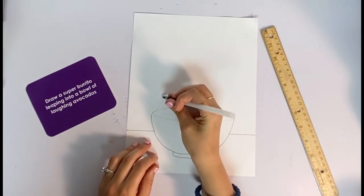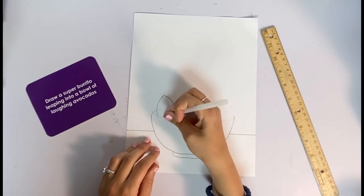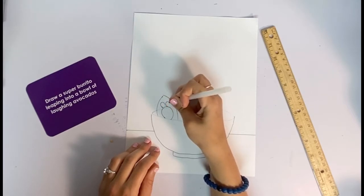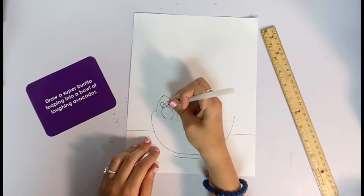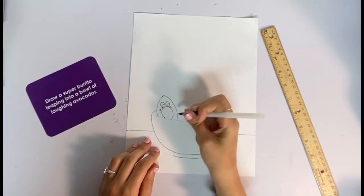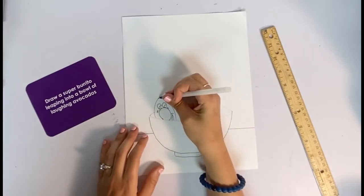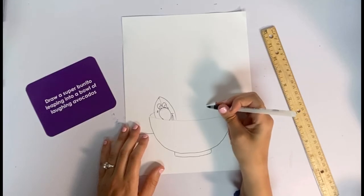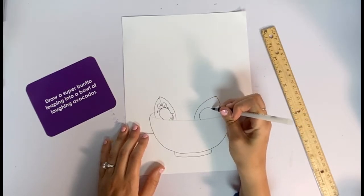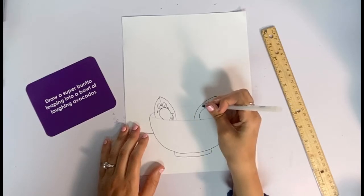And we're going to kind of make that into a little oval, and I think I'm going to put a little lip on the bottom of my bowl. Have as much fun as you can with this — get really creative. I'm going to grab my ruler because it's always good to have that horizon line; it makes everything feel a little bit more grounded. Now we're going to start drawing our avocado pieces. Those are kind of like half-moon shapes usually when they're cut. And they have this big round pit, so I think I'm going to make that like their nose. Give two little eyes, and I'm going to give them little laughing tears and a smiley face.